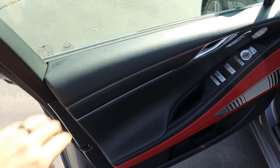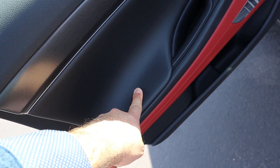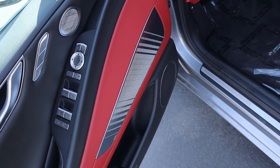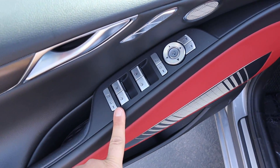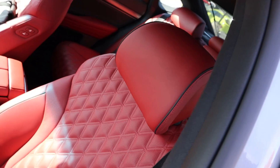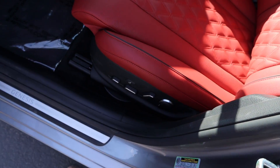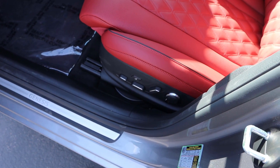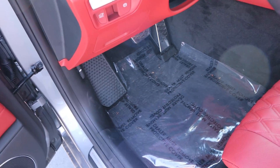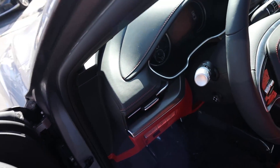Taking a look at the front door panel again — soft touch at the top, power folding mirrors, and nice trim down below with some red accents. I love the speaker for the sound system; it looks pretty fancy. All window controls are here, the mirrors do power fold, and there are memory seats. Looking at the front seat, it has that cool perforated design all down the center, power adjustments on the side, and a massage seat function as well. The pedals look sharp, and we've got auto stop-start, stability control, and soft touch trim on the dash.